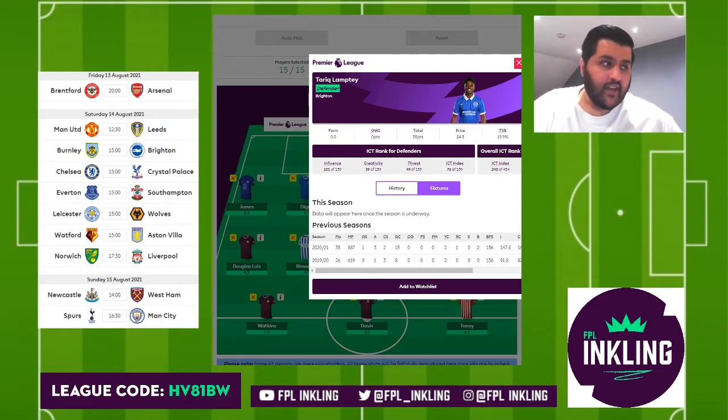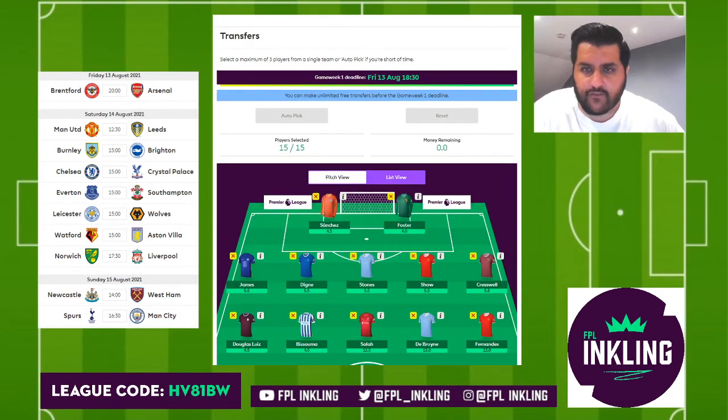And at number 3, we're going to look at Wesley Fofana. So let's find him under Leicester.